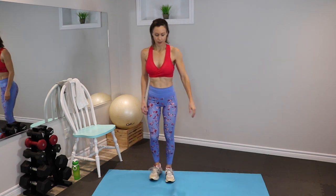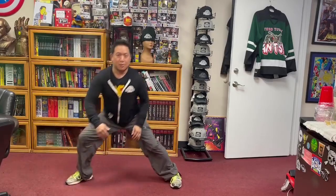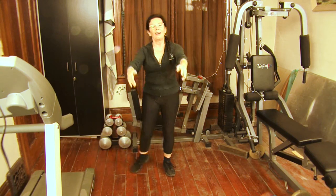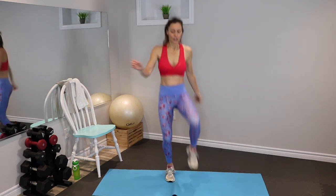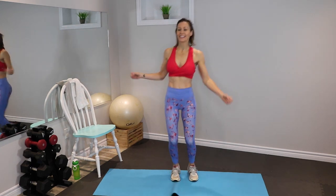Okay, back to our knee, lunge out to the side. Knee, lunge out to the side. Pull that knee in, out, knee up, out, and going back to knee, knee, foot and foot. Knee, knee, foot and foot. Or knee, knee, foot, foot, tap, tap, tap, tap.